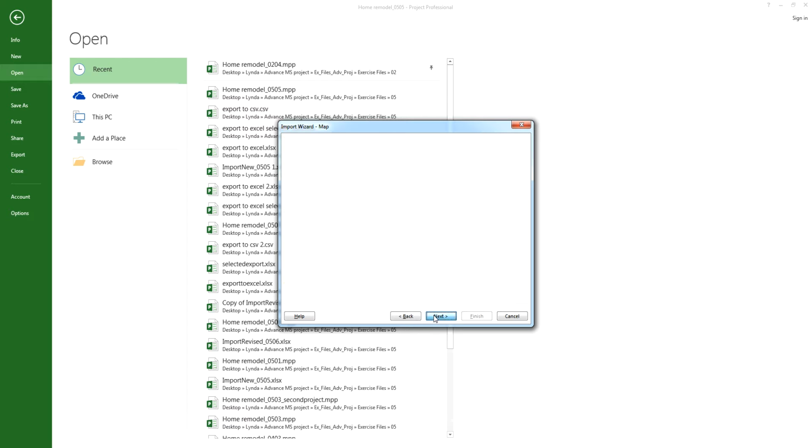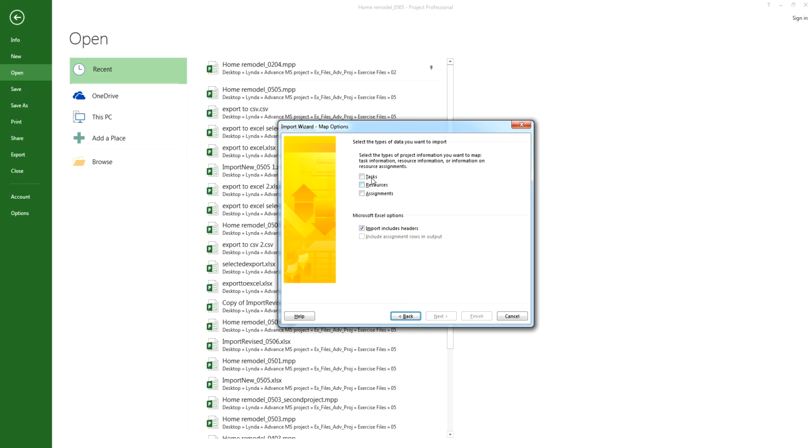Go next, next, and this is the option if we want to import it to a new project, and this is append data. This is going to merge the data, but we have to have exactly the same task if we want to base it on the task. For now I'm going to choose this one because I want to import it into MS Project. I'll go next and import task and resource.